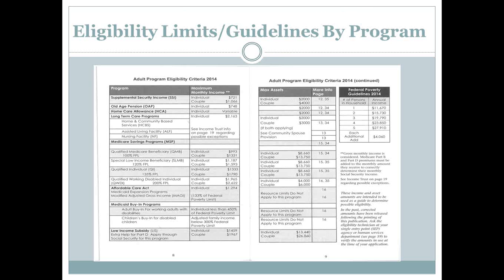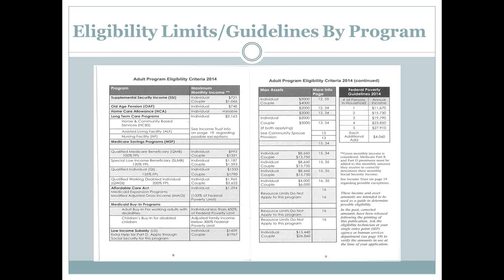This is one of the graphs that's in the book, and you can't really see it very well without getting your nose right up to the screen, but it gives you some ideas about what income is, if your clients may or may not qualify for programs under Medicaid. This is only a guide, and as SHIP navigators, we don't make decisions about whether or not people are qualified.